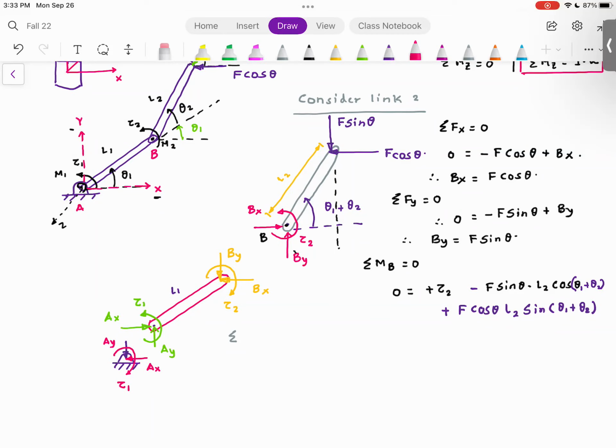I'm going to apply the conditions of static equilibrium to link number 1. So summation of forces in the x direction is equal to 0. And what forces do I have? I have AX, which is going towards the right-hand side. Look at our coordinate frame. So I have plus AX minus BX. This tells me AX is equal to BX. Now, since I know the value of BX, which is F cosine theta, I can just substitute this over here. AX is equal to F cosine theta.